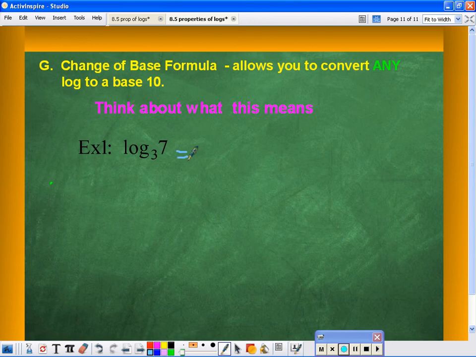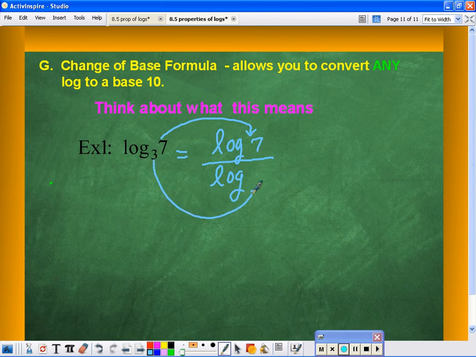Another way to write this log base 3 of 7, if I want to totally change my base to a base 10, I put a log on top of a log, and the 7 goes up, and the little tiny 3 goes down. So the base, which is below the log, actually goes into the denominator. It's kind of an easy way to remember it. Now you're just going to use your calculator. If you don't have your calculator with you, of course, you can press the pause key. Go get your calculator, and we're going to press log 7. And let's see what we get when we do that.